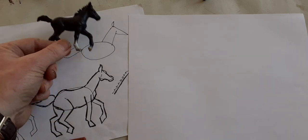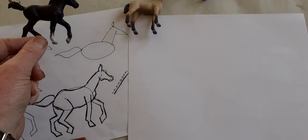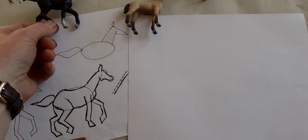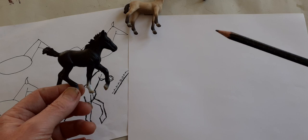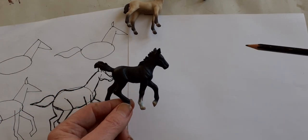I have here some plastic horses — I don't know if you have any of these at home, but it's quite nice if you can draw from something in front of you. I've also got a sheet which I'll attach to the email and you can print this off. It's got some stages, so when you're learning to draw something like a horse, sometimes it helps to have a way of starting.